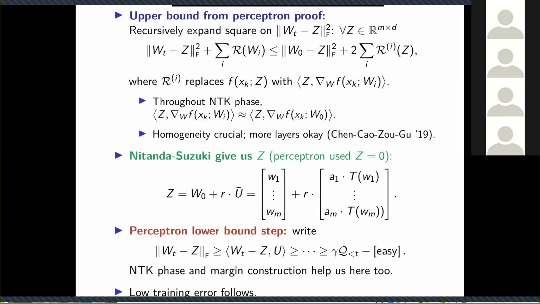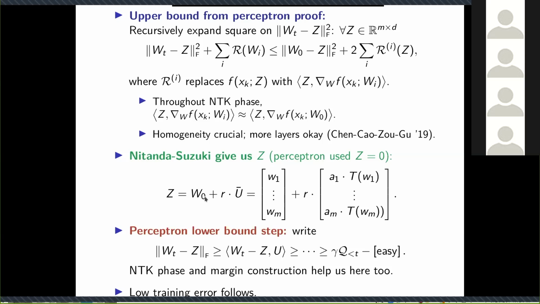So you assume that you stay close to initialization and you study what happens close to initialization, and then you prove that actually you stayed near your initialization for a very long time. Okay, so those are the three ingredients. Before I give the theorem, let me just say one more thing about the proof, which is how we prove generalization.